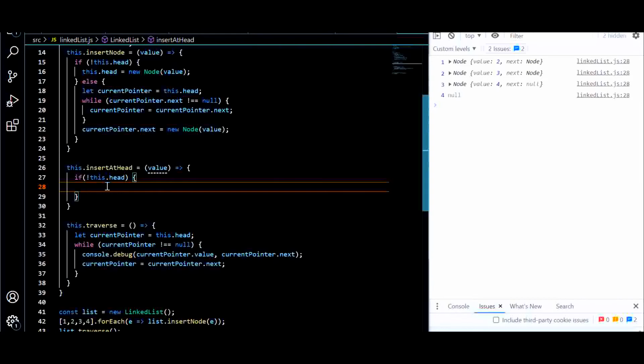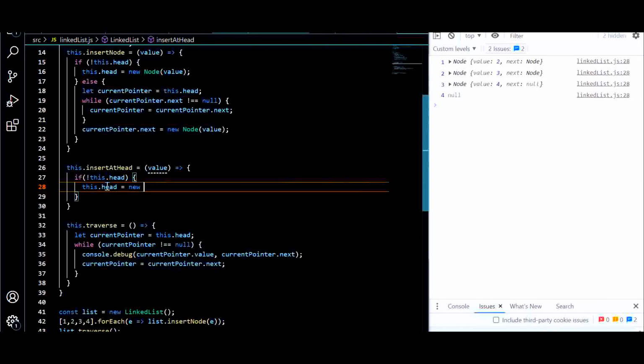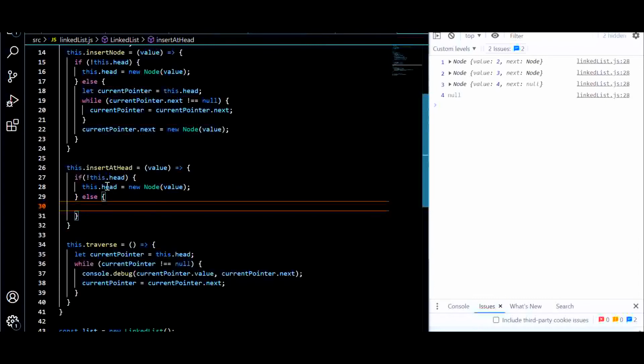So we are going to say this dot head equals a new node with that value, like we did before. If that is not the case, that means there are elements in the list and you already have a head set. You are trying to insert a new value at the head.